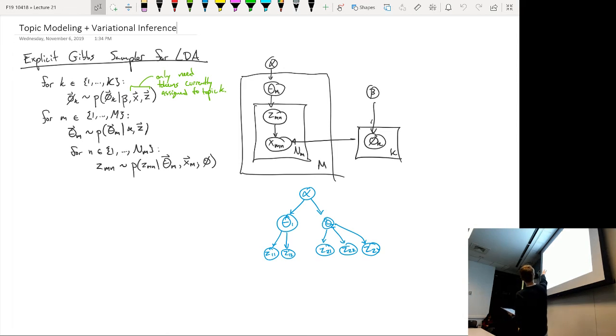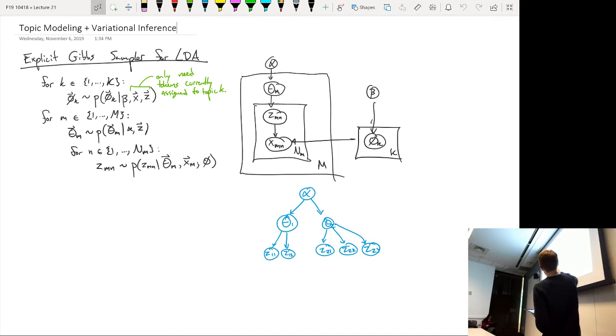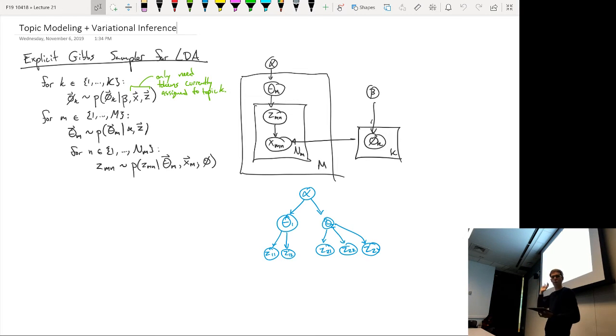So this is the whole explicit Gibbs sampler. And the only remaining question is, what is the actual form of those full conditionals? If we were to write those out, we would hope that the form of those full conditionals is sort of amenable to fast computation. So in the first step, you said each phi_k can depend on each x_n.